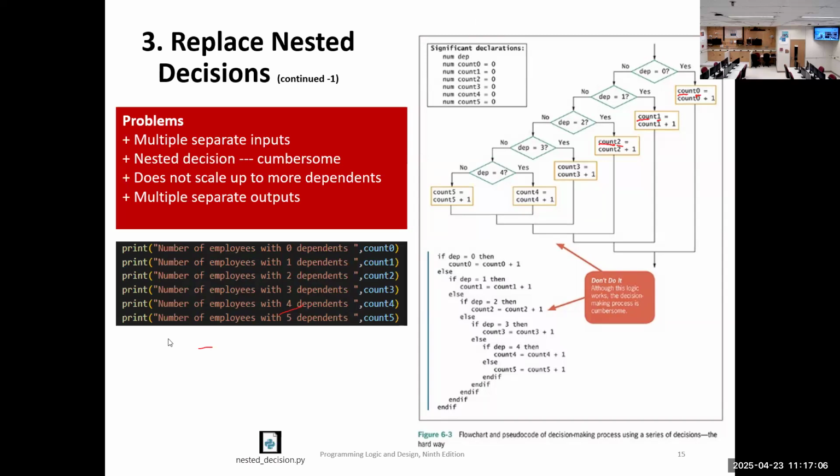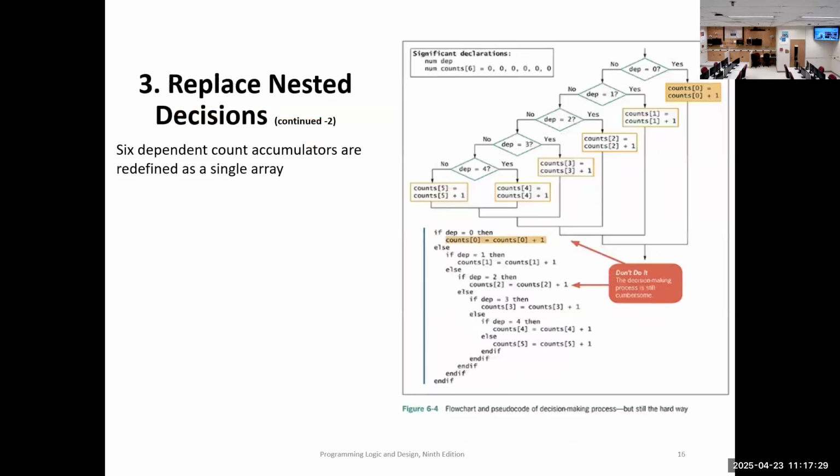Right? So now I gave you the suggestion already, right? I see that they look quite similar here. They have the same count here. The only difference is 0, 1, 2 here. So why don't you use an array here? You know, arrays have the same name. The only difference is the index number, right? So now I can modify my program here.